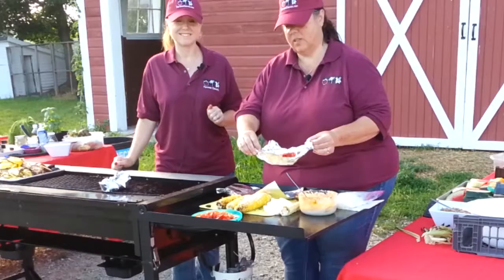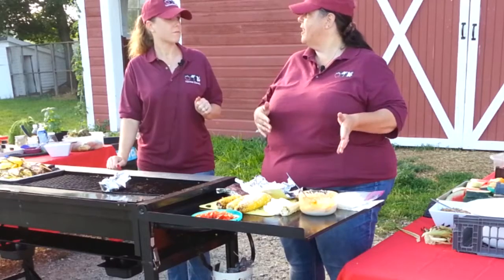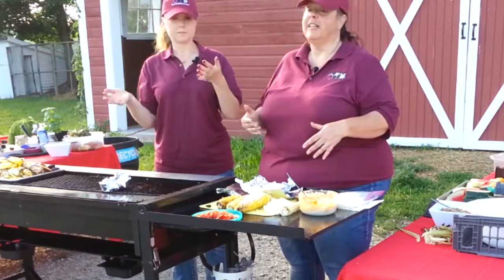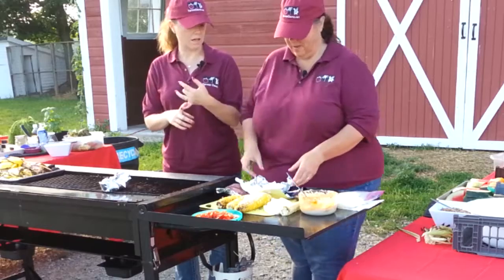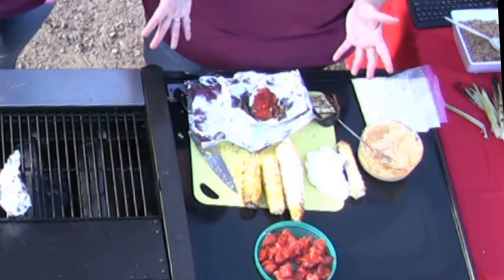So there you go. This is super easy because you could actually grill all the eggplant the day before, have everything in the fridge, and then before people come over, you can put together a whole bunch of these stacks and then just have them all on the grill. It's basically an eggplant parm. That's a wonderful appetizer, or you can use it as a side dish. Not heating up the kitchen is another great thing.